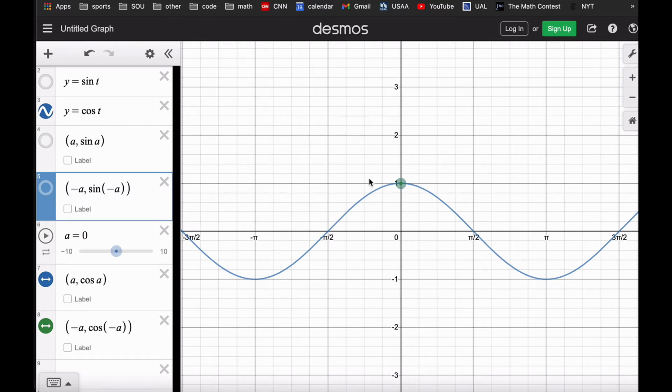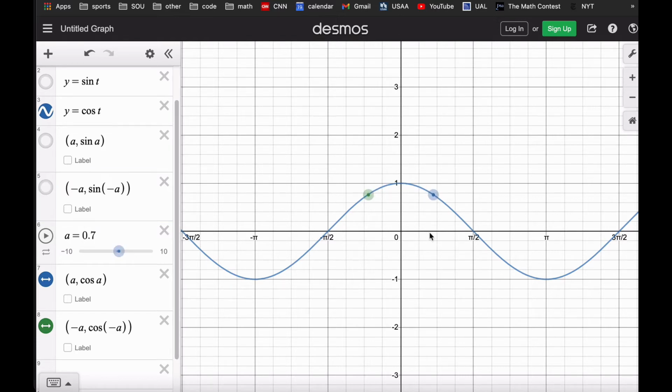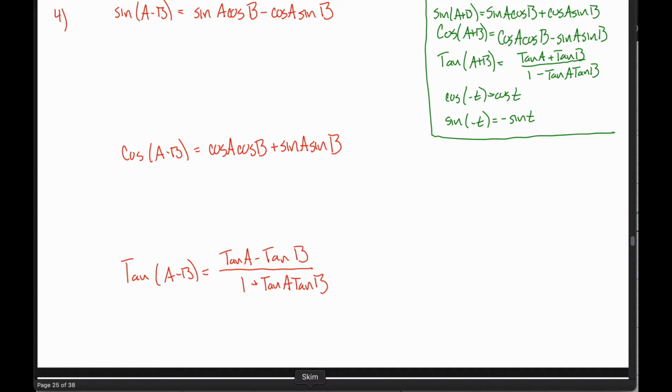Another way you can do it is just by taking a look at the graph of cosine. If I consider the height of this graph when I go to the right and to the left, so for any arbitrary angle, if I look at the height at that angle and the height at the negative of that angle, these 2 dots right here, the heights are going to be the exact same, right? It doesn't matter which angle I choose, the heights are always the exact same. The height at the negative of an angle is the exact same as the height at an angle. What I'm saying is that the cosine of negative t is equal to the cosine of t.